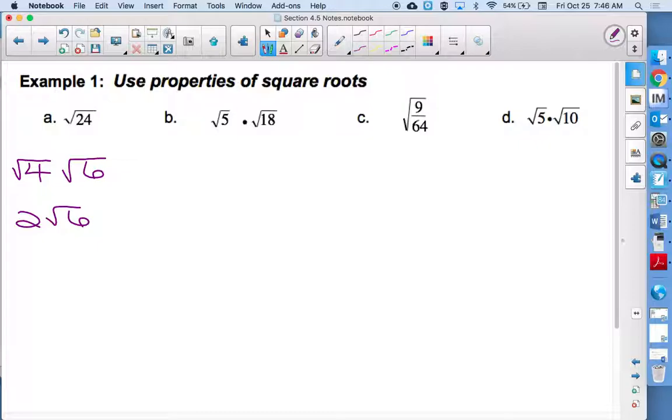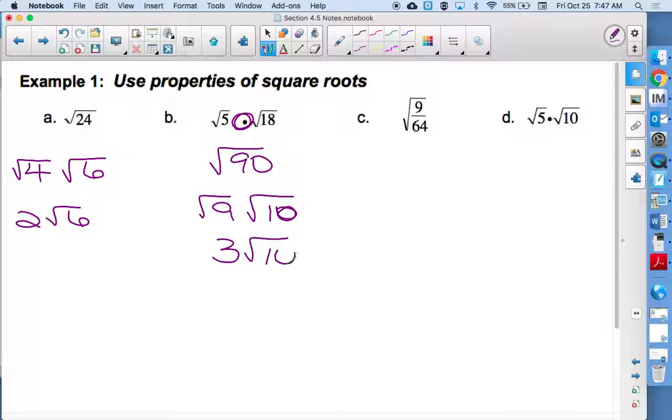Leah, how about the square root of 5 times the square root of 18? What would you do there? Yeah. So do the multiplication. It says times. What is 5 times 18? 90. So multiply those two together. So with the multiplication symbol, you're allowed to multiply the numbers underneath. They're both square roots. And then Leah, what did you do with the square root of 90? Right. So multiply them together to get the bigger number, and then we'll break down that bigger number into perfect squares. So this becomes 3, and then the square root of 10.